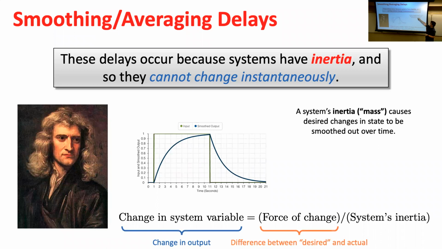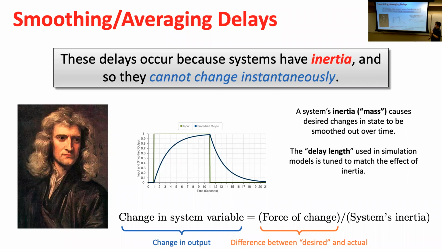So a system's inertia delays the desired state. We want someone to change their mind immediately, but it takes them a long time to change their mind. The mass in our model represents how long it takes for this smooth version of someone changing their mind to hit the target, whether it takes a really long time or rises very quickly. If you have a lot of mass, this will take a very long time. If you have very little mass or very little inertia, it'll rise very quickly. So that's what we mean when we talk about inertia in these systems.